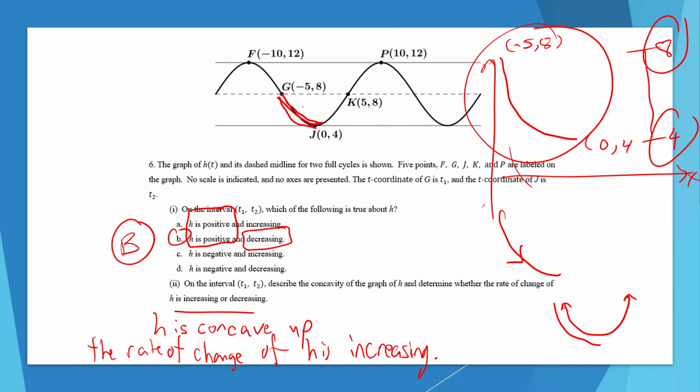And that covers this part right here. So you covered both of those parts. You do need both of these parts to get full credit for part 2. Just know that they will always go hand in hand. So concave up means the rate of change is increasing. If it is concave down, the rate of change is decreasing. I remember down and decreasing both begin with the letter D.